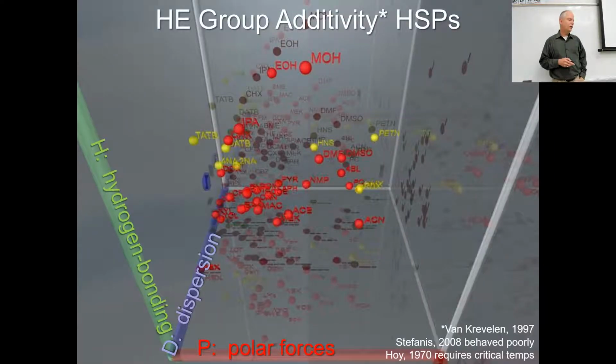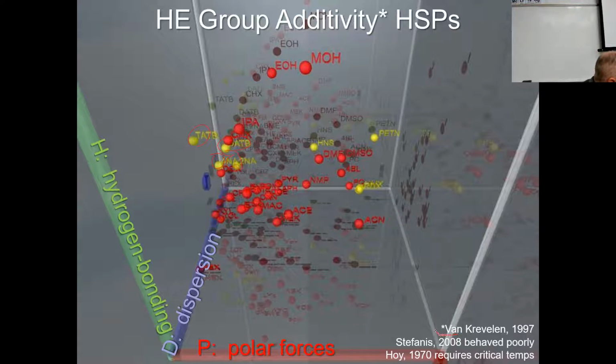And so here, using group additivity, we were able to find the Hansen solubility parameters for the explosives. And so I'll go through with the pen and kind of show you some of the ones that are there. So here's that molecule I talked about, TATB, triamino trinitrobenzene. Okay, and then DATB, so diamino trinitrobenzene, is right here. It's an impurity in TATB. And then here's 4-nitroaniline and 2-nitroaniline. These were determined using group additivity.